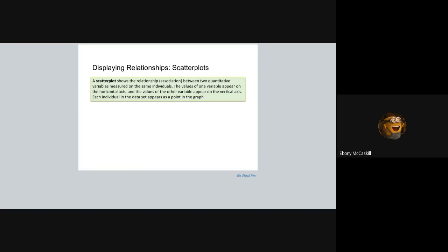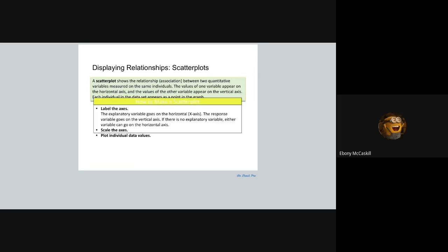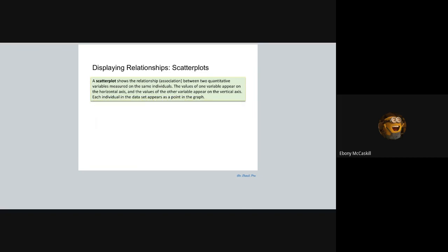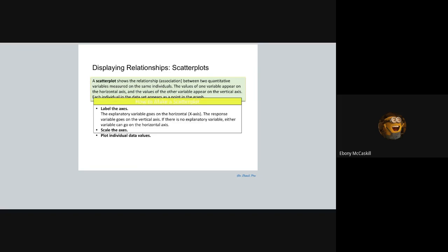So let's talk about how would you display the relationship of how many hours you studied versus the score. You can use what's called a scatter plot. So a scatter plot shows the relationship between two quantitative variables. So it's a graph with a lot of dots. And those dots are represented by both your X and your Y values. So in order to make a scatter plot, now heads up, I'm only going to ask you to make a scatter plot every now and then. You don't need to necessarily know how to do it, but to be quite frank, y'all learned how to plot points in like 5th, 6th grade. So it's basically the same thing. You're going to label the axes, scale the axes, plot the points.